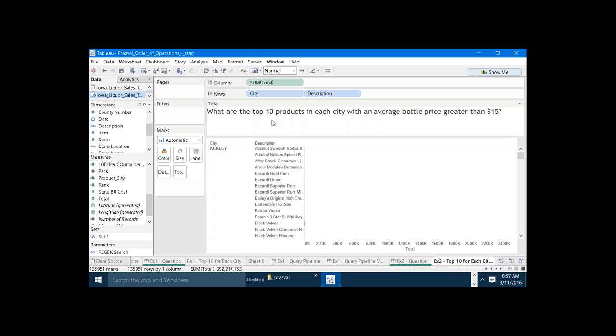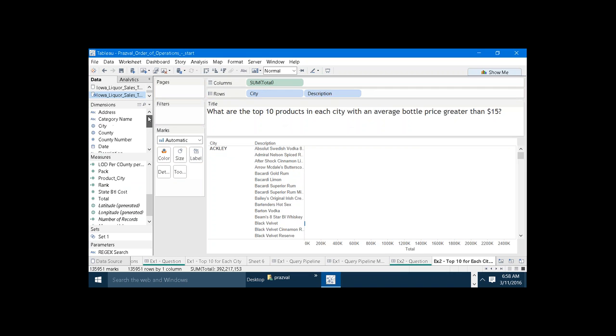So here you have to get the top 10 products in each and every city. In BI, the business intelligence, as I have told already, understanding the question is most important. So let's break down the question into two parts. First, how to get top 10 products in each and every city.